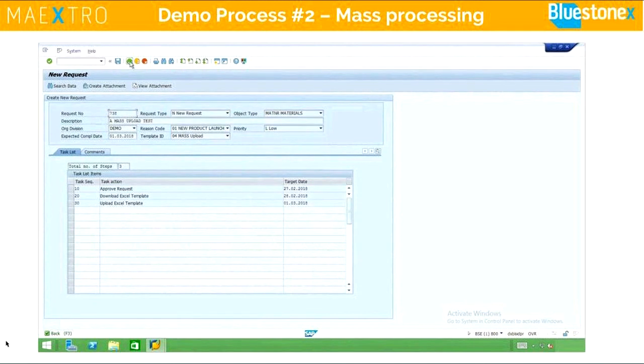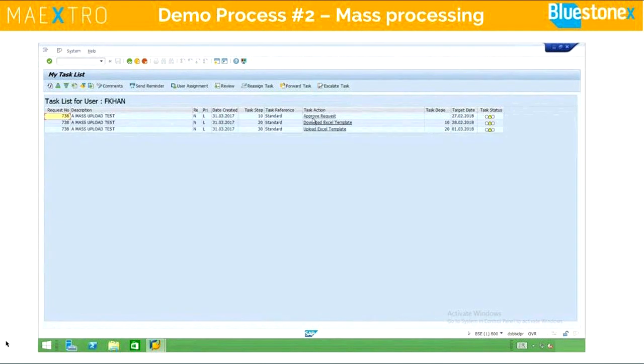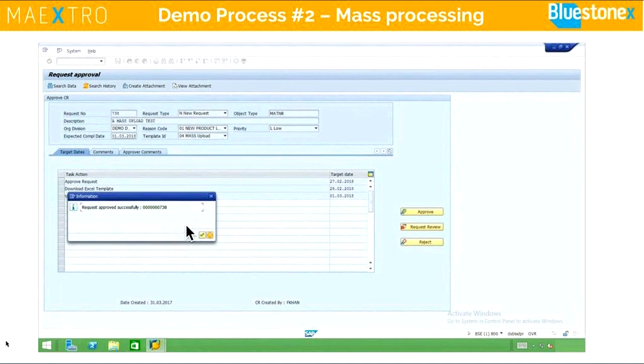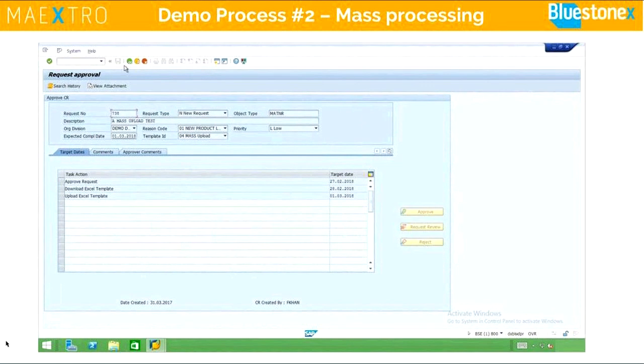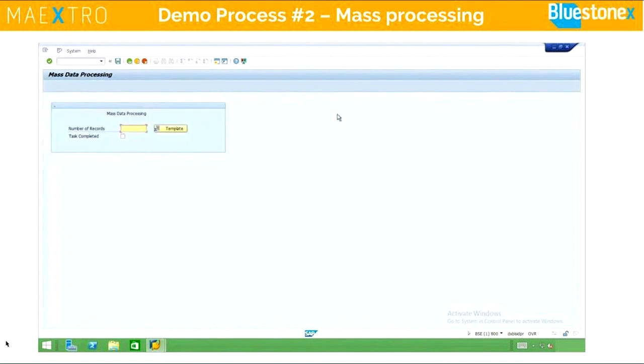So the first thing we do is approve. Again, we're showing you a native GUI. The person can go in there and simply approve that, and could have some text or comments. Here you can stipulate the number of records. It could be hundreds, it could be 40, but essentially this is to drop the template with a number of rows.